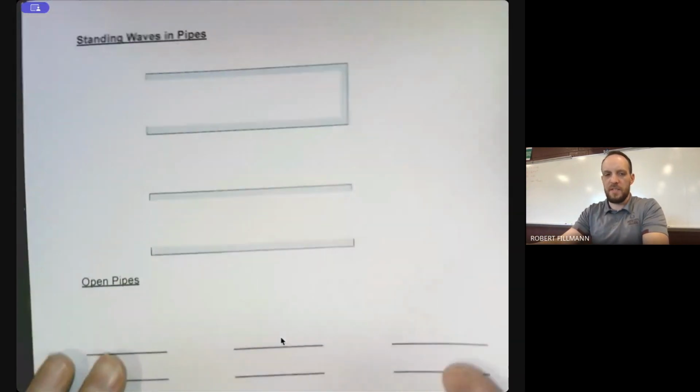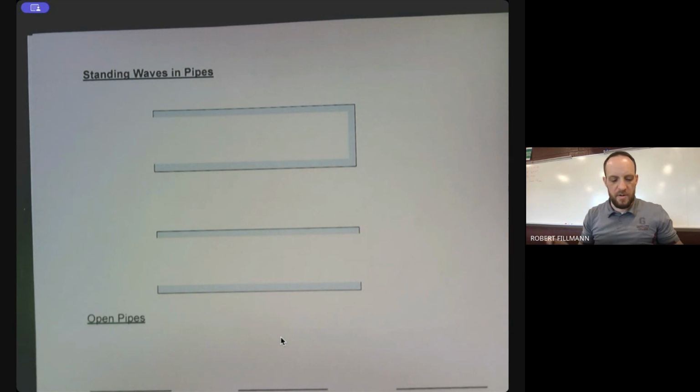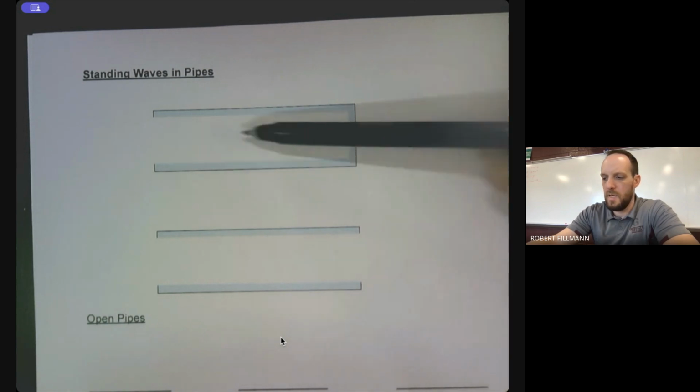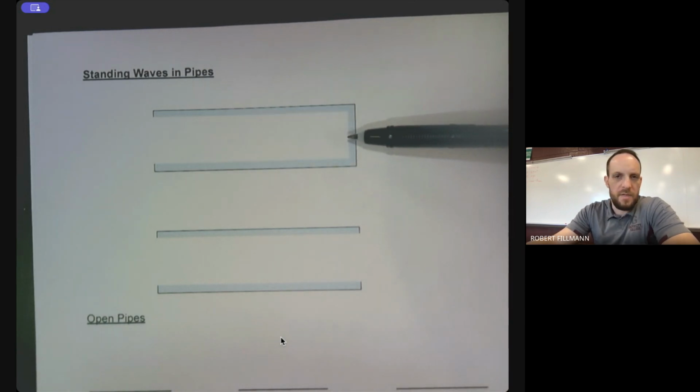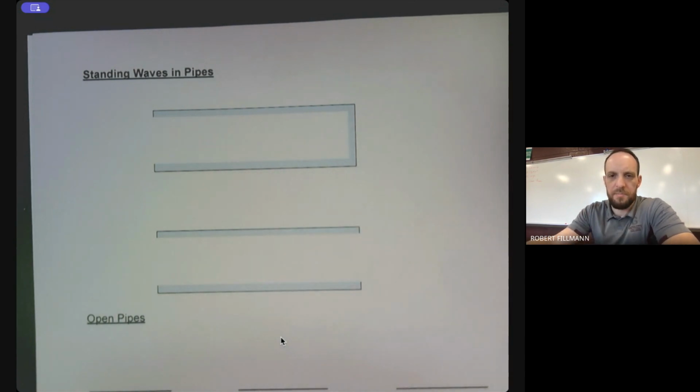If you flip over to the next page, another thing that IB would expect you to be able to do is figure out what the standing wave patterns look like in columns of air. So you should be able to do this for pipes in different arrangements, pipes that are open, pipes that are closed. Different musical instruments will behave this way. I think I mentioned the body of a guitar is like a pipe that's open at one end and closed at the other. Other instruments like the flute are open at both ends. You blow into one end and the other end is open. Or the trumpet would be an open pipe as well.